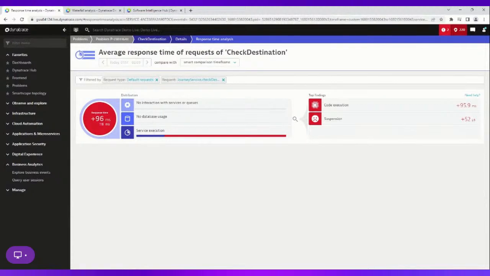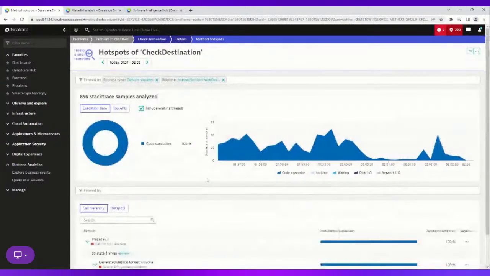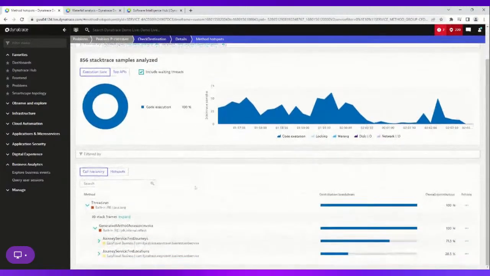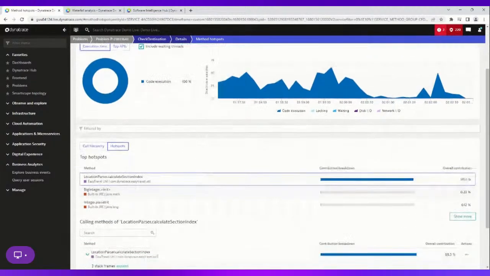So it looks like there's no interaction with queues and no database usage, but on the service execution, which was the code, you can drill down and see exactly what methods are taking the longest. In here we have the hierarchy, but I more so use the hotspots tab to say, okay, look, this calculate section index was taking the most time.